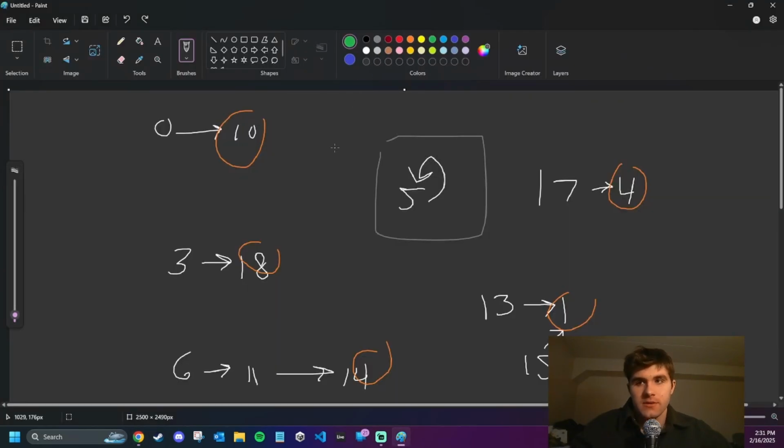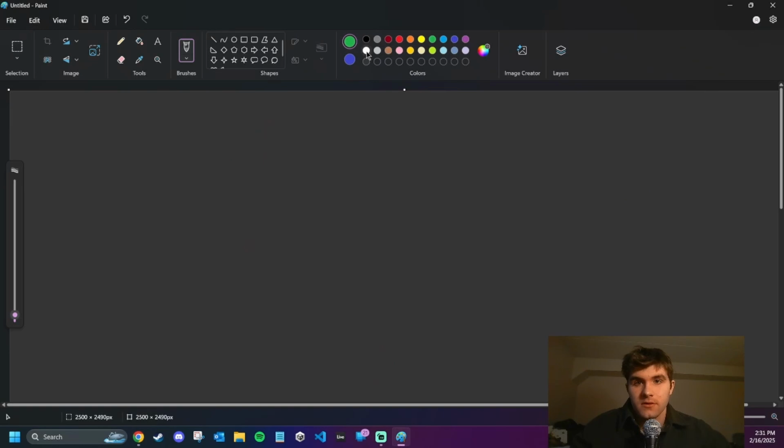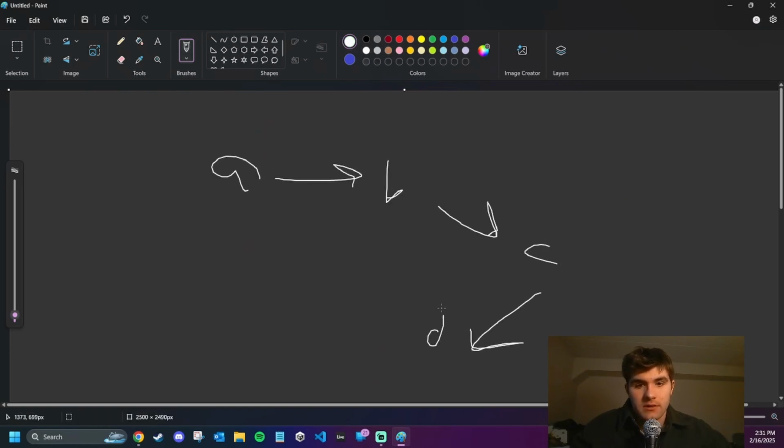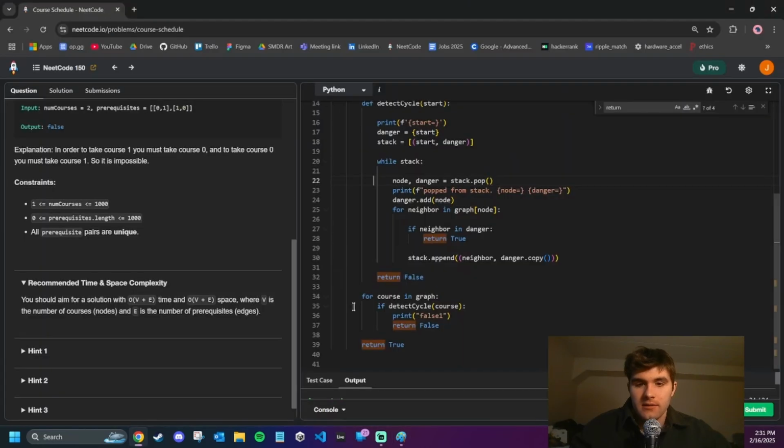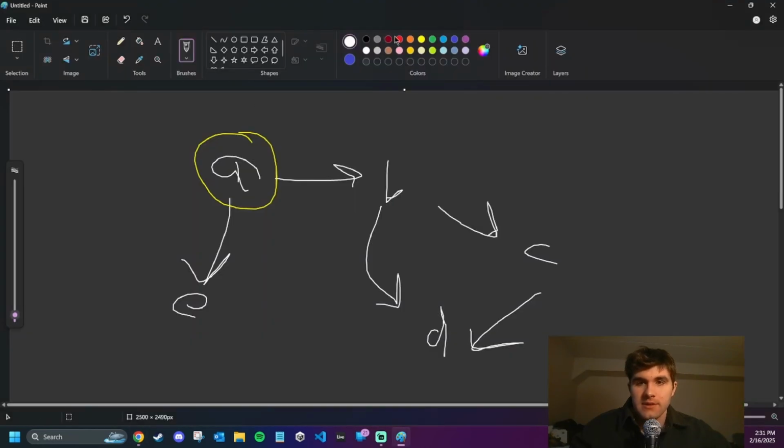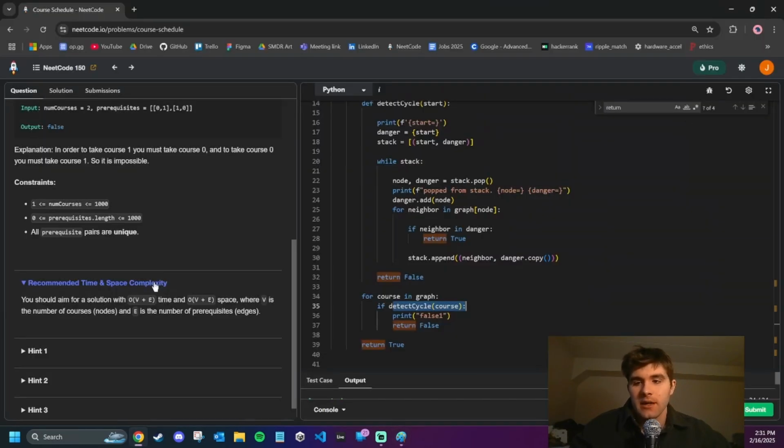So if I have A, B, C, D, E, I'm calling it from A, seeing if there is a cycle for A, and then I'm doing it for B, then C, then D, then E. So my time complexity is not within one depth first search.